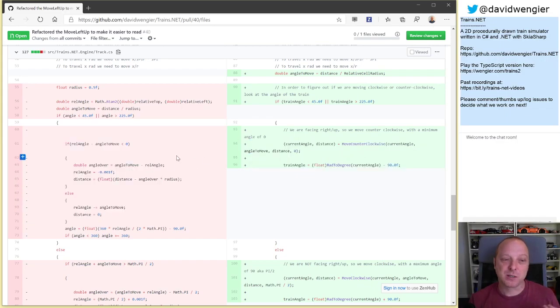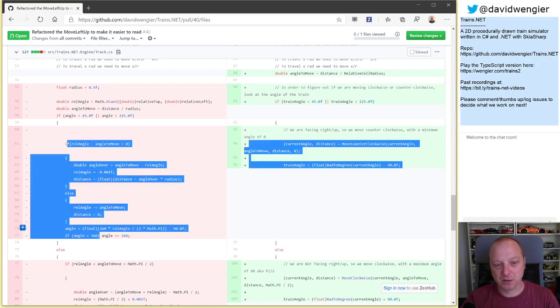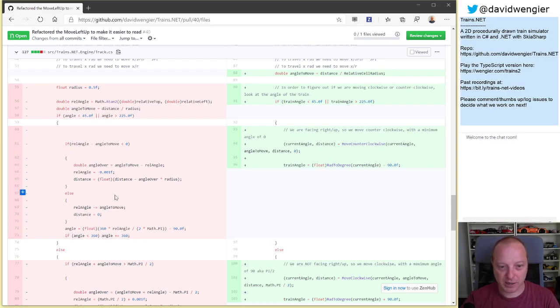This is super helpful because I was struggling to change these things. When Scott was writing this, all of this code was written on stream, and I followed along and could understand what was happening, but what I didn't grasp was the bigger picture. Having it now in a method called move counterclockwise, I know essentially I'm an API consumer of this, so I can trust this code. If that's what I want to do, then this code should do it. Obviously, unit tests would be good, but let's go with faith.